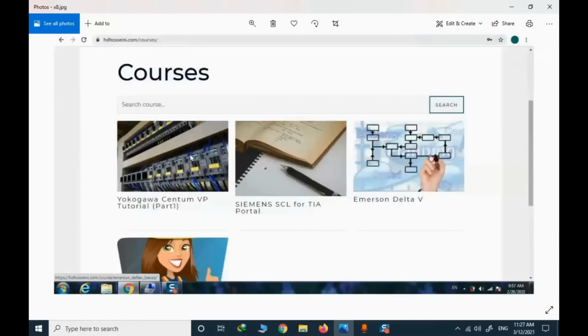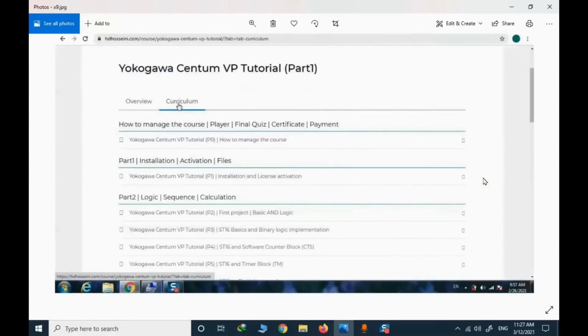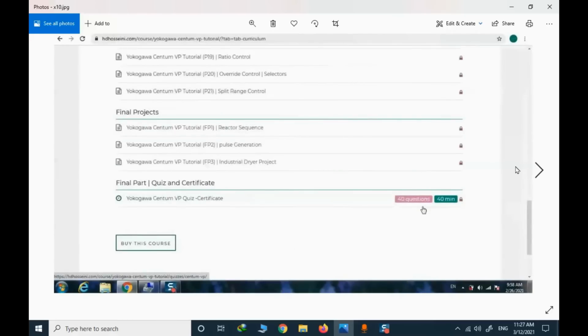I will focus on the Centum VP, and I want to see what's inside the course. If I click on that course and select the detail, I will see the whole syllabus, and there is a final quiz and a certificate if I pass the exam.